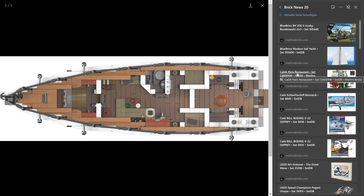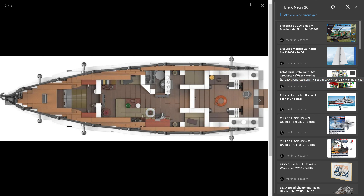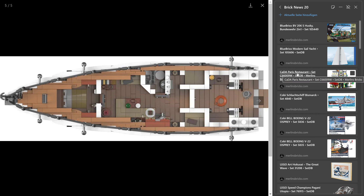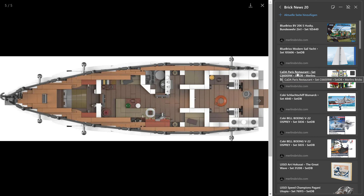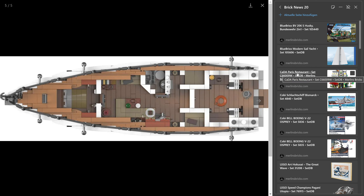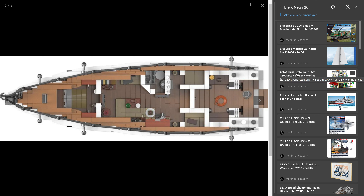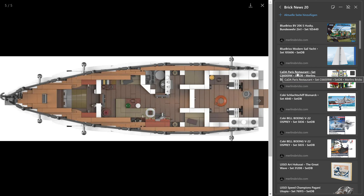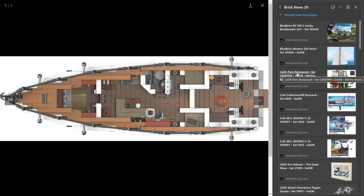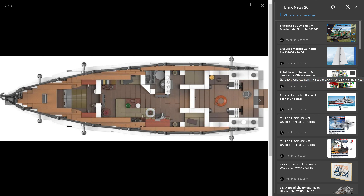It has 3,230 pieces — not a small one — and of course you get all the qualities that usually come with a CADA set. CADA is asking for $120 US, and another partner from China is also shipping these for $140 US. In general we may have to wait a bit as prices will likely come down, and you should find a 5% discount code in the YouTube description or podcast show notes.